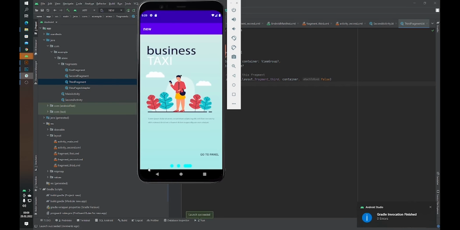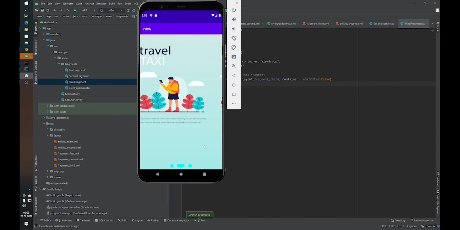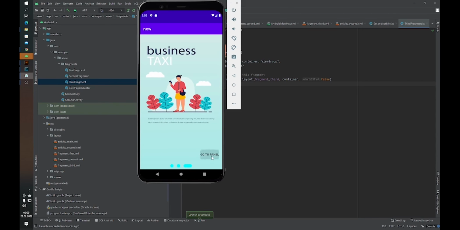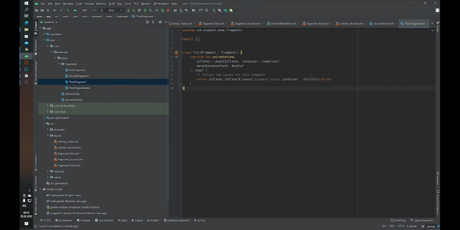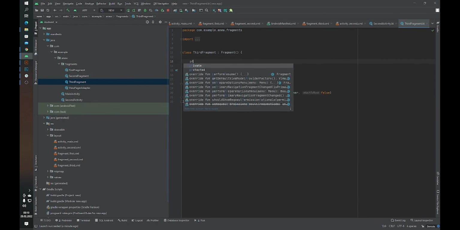If you look at our application, there is a button inside this third fragment, but when I try to click, nothing happens. We have to go to the main page. But before doing this, I want to change our indicator background color.